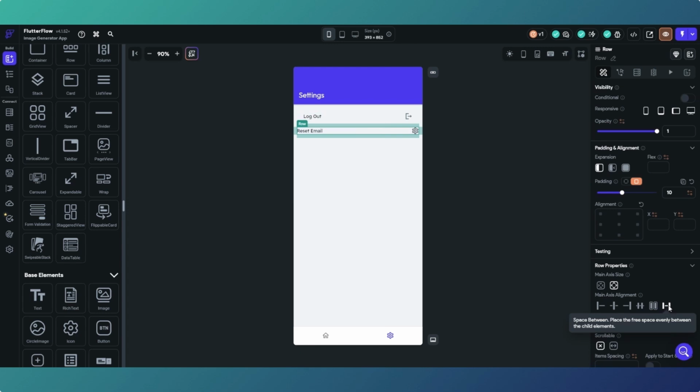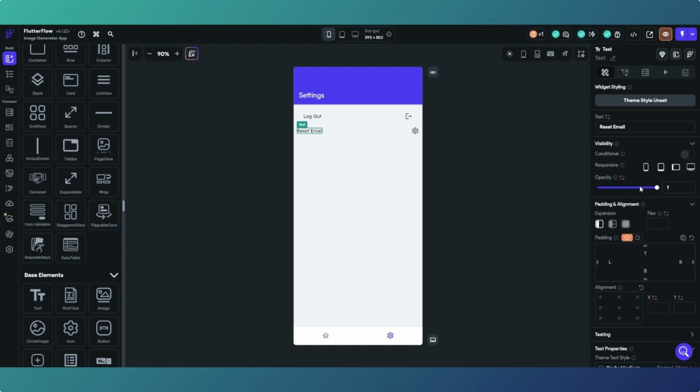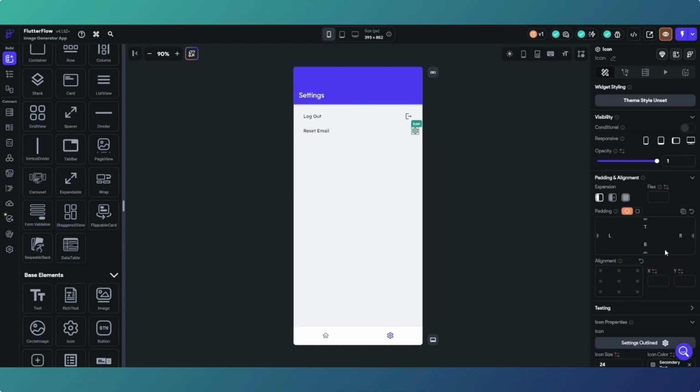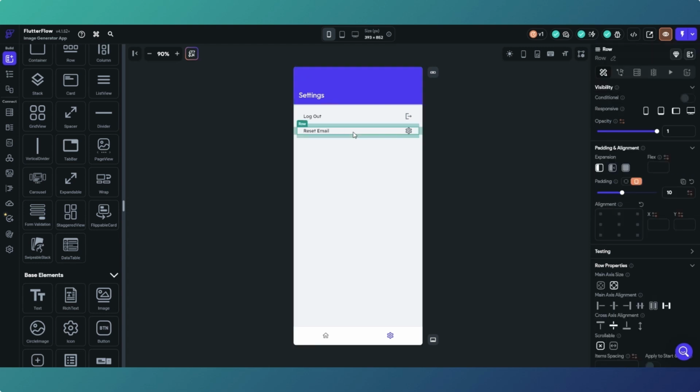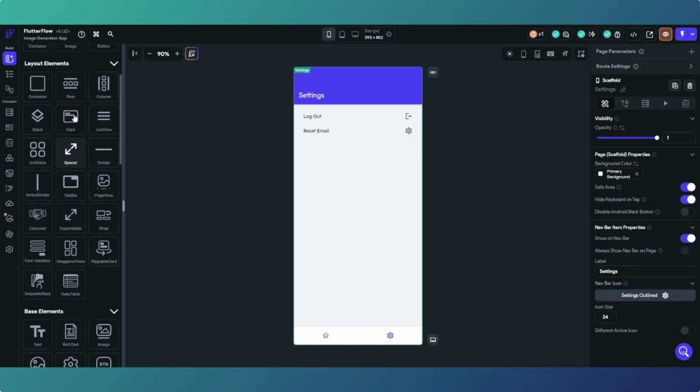So that space in there, that makes our icons as far apart as they can go within the parent element, which is what we're seeing there. And then all we're doing then is putting the pad on either side, and it just keeps our icons and our text aligned basically. And then that's going to have a link when you tap on that, which we're going to set up shortly.